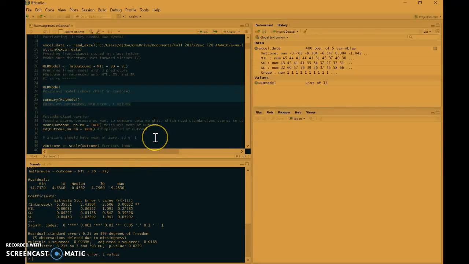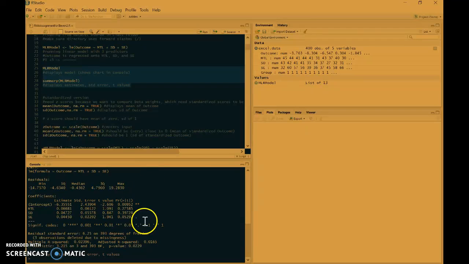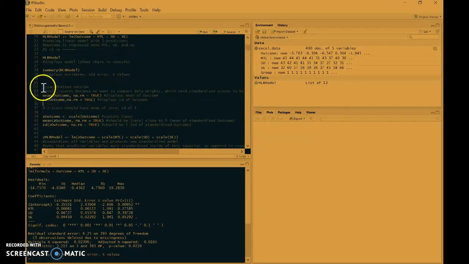But before we get to that, we're not really done with multiple linear regression, because this is just a regular linear regression, and these values, these estimates, are not standardized, so they're not beta weights, they're just b weights. So in order to standardize them and get betas that we can compare our RWAs to, we're going to have to standardize all of our continuous variables.